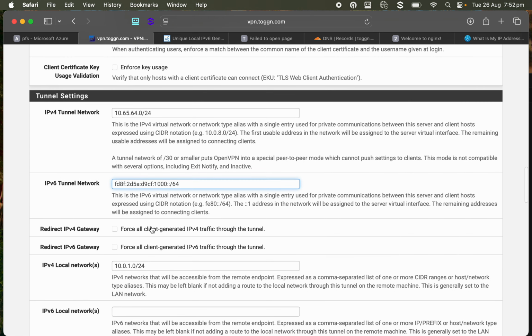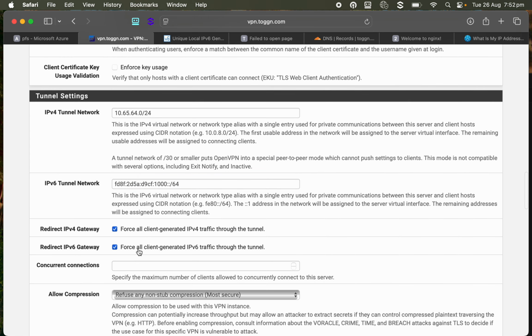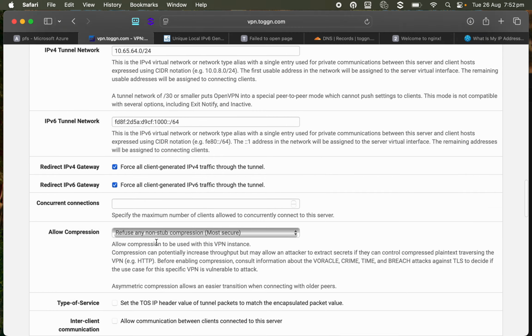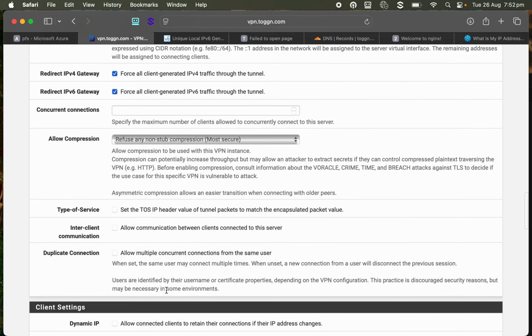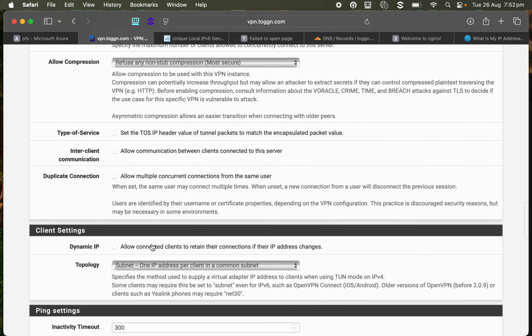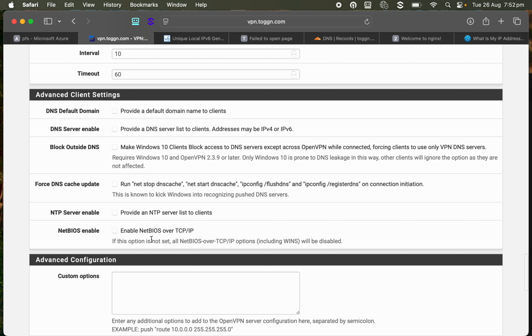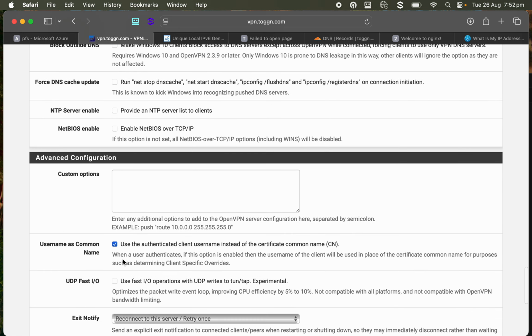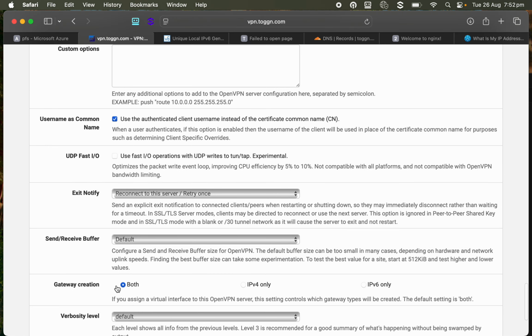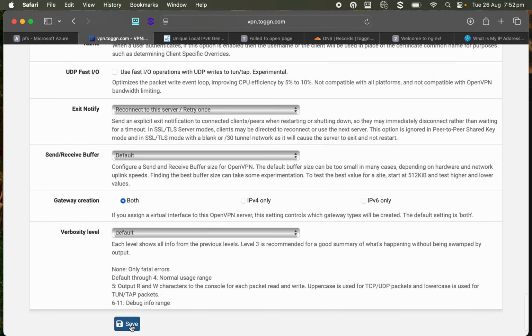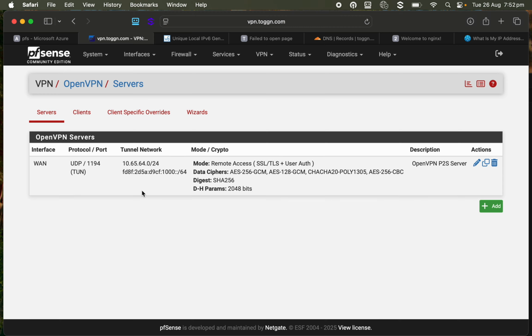That looks about right. Force. Yep. So I'm just going to make this the default, advanced. Yep, both. Okay, so now we're getting closer.